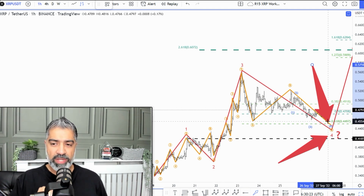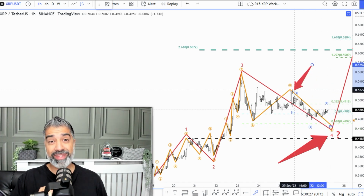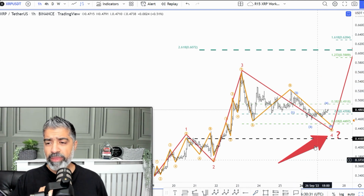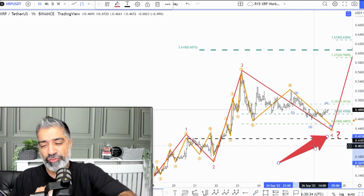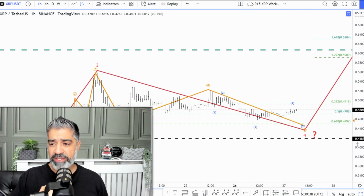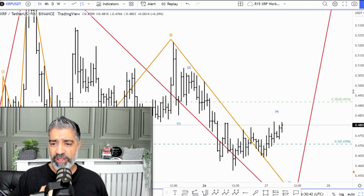So we got a few different factors, but the main thing I'm going to focus on today is pattern position. So we're going to zoom into this part here because there's something special happening, and if you can see it, we can really stack the odds in our favor and trade this. Whether you're trading it or buying the underlying token, there's a few different ways of profiting from this information. But what we're going to focus on now is this last part of the movement.